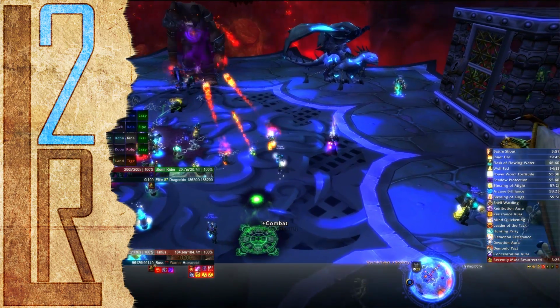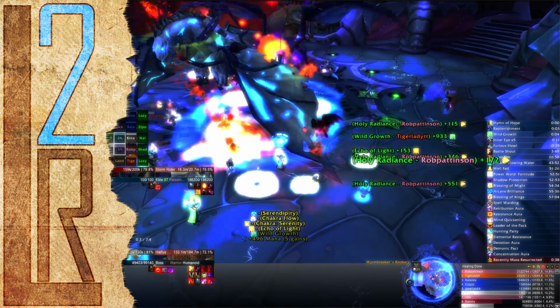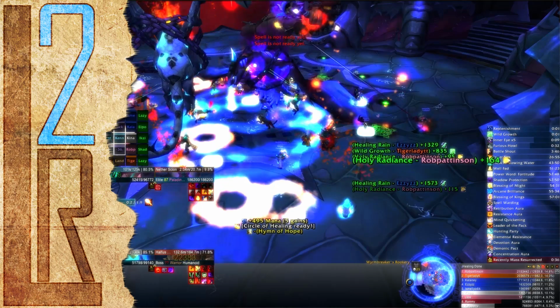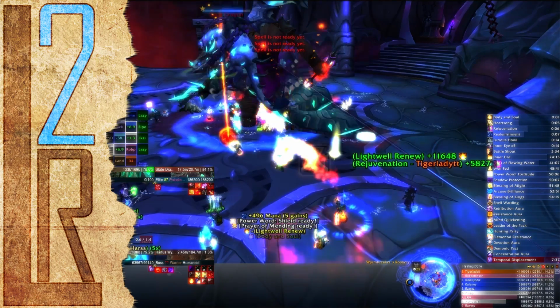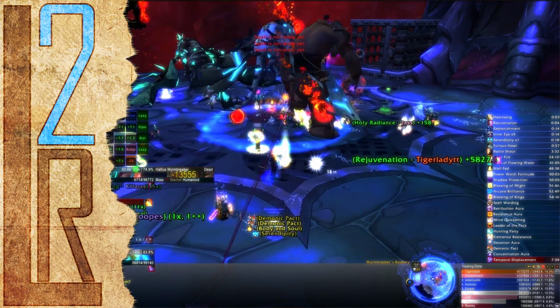I'm Kinaesthesia, and today I'll be going over the strategy for Halfus Wyrmbreaker on the 25 normal difficulty. Halfus Wyrmbreaker is the first and easiest boss in the Bastion of Twilight raid instance, and with a little understanding of the mechanics, your raid should have no trouble taking him down.